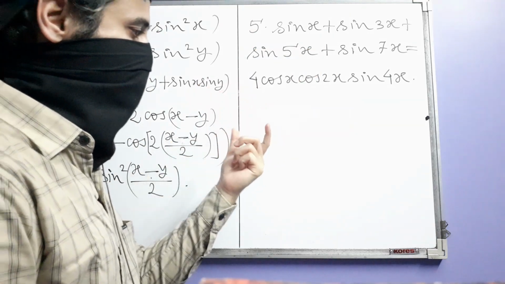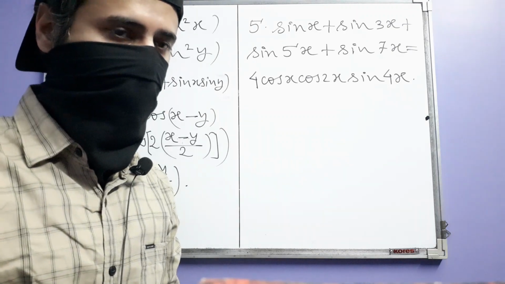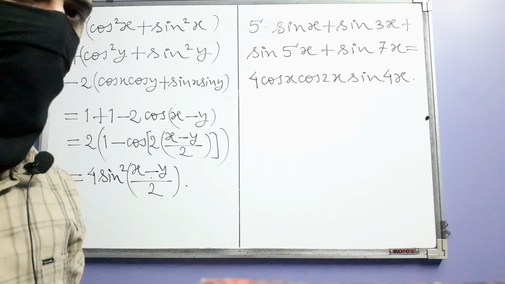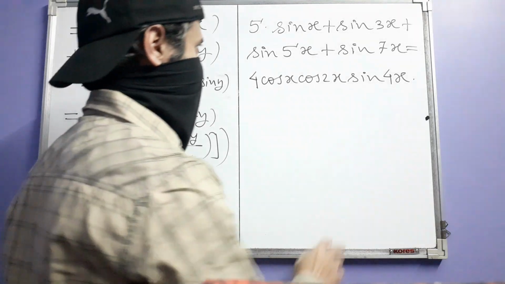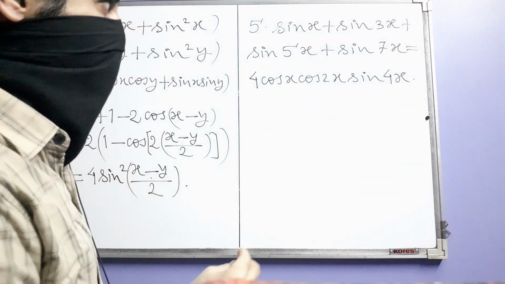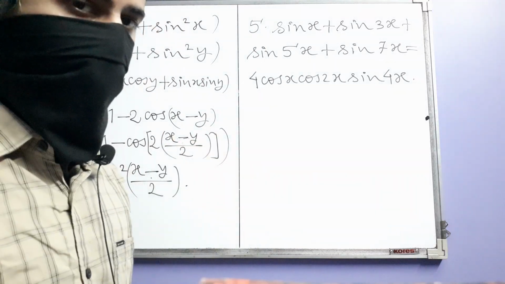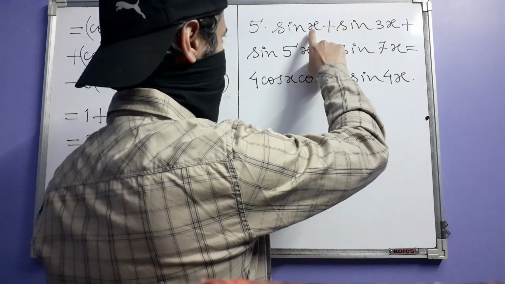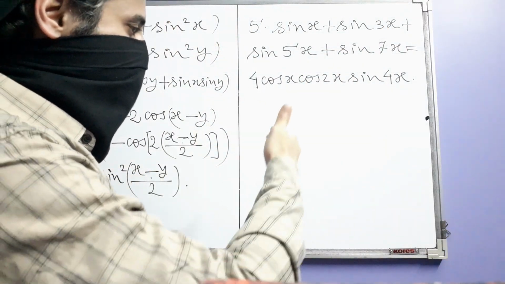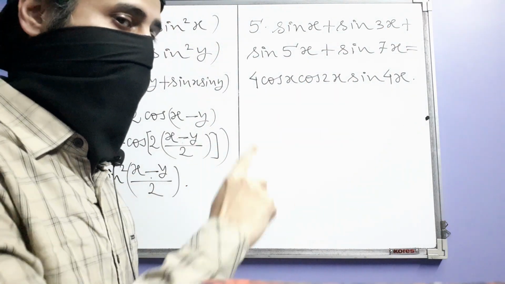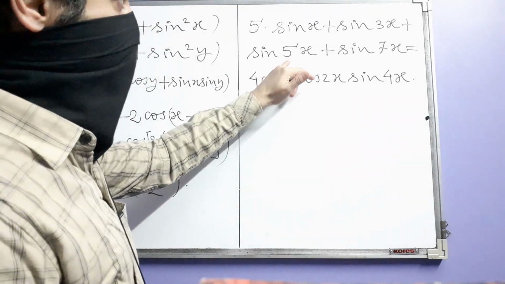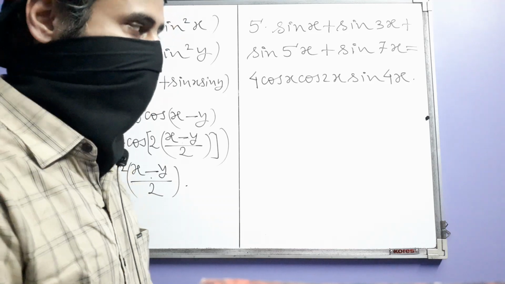But which sines are you going to consider together? You remember that we devised a kind of rule by thinking of which arrangement will give us common terms. If you consider x and 3x, you are obviously going to get x plus 3x divided by 2 and x minus 3x divided by 2. But then you will also consider 5 and 7 together.